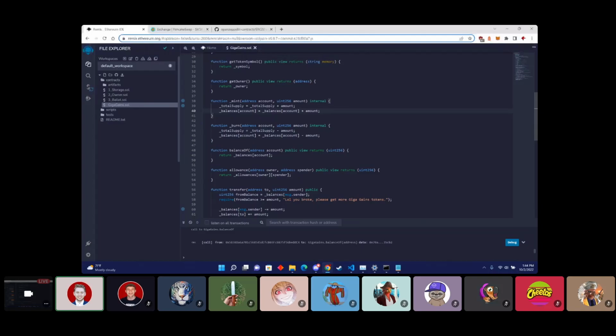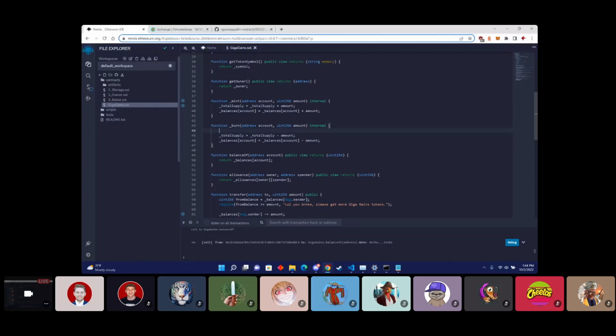But one thing that we might want to do is make sure that the total supply isn't going below 0, because you can't even have a number less than 0 in Solidity. So what we could do is require the total supply to be greater than or equal to the amount that we are trying to burn. You can't burn this many tokens.